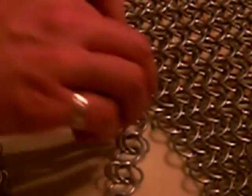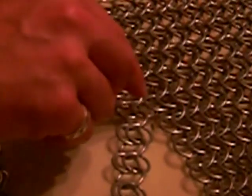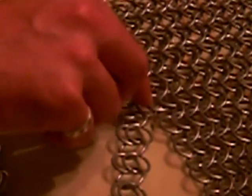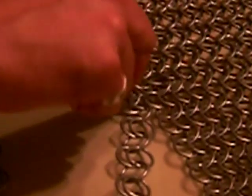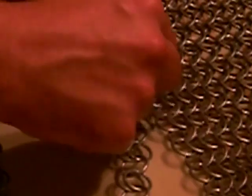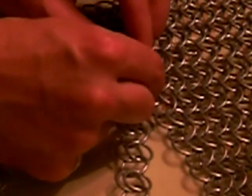Let me get a good angle on the stitching here. This is probably the easiest kind of stitch that you'll do. Just the way that the rings fall makes it really easy. You just line it up, and there's two empty holes in four rings that don't have an inner ring. And you just take one and you stick it through that hole and stick it through the other hole coming back around.